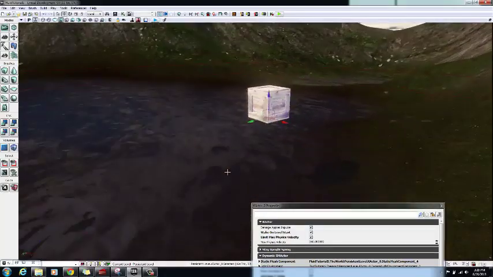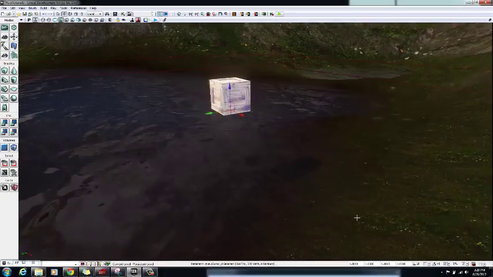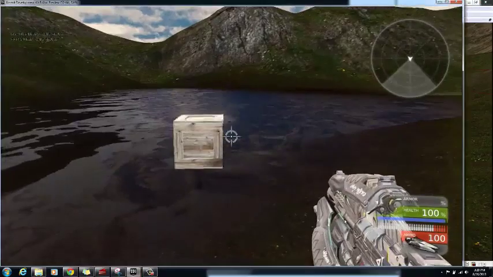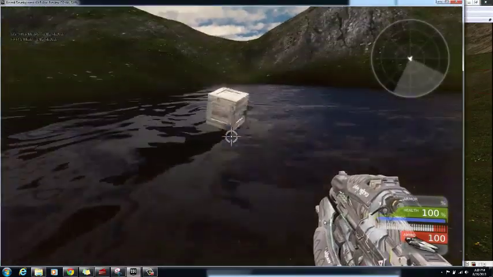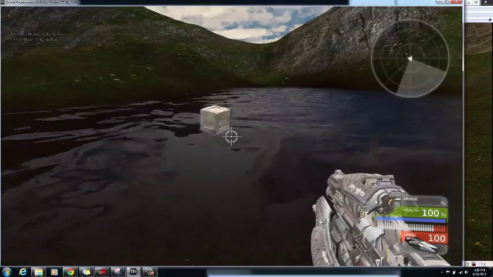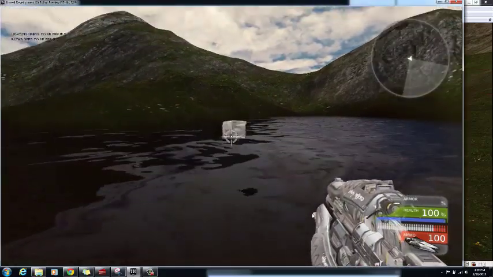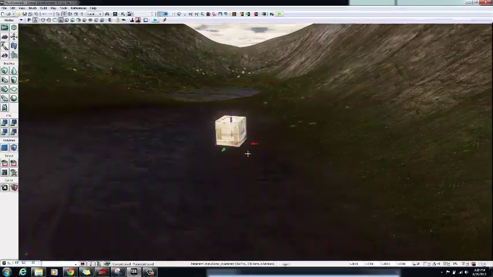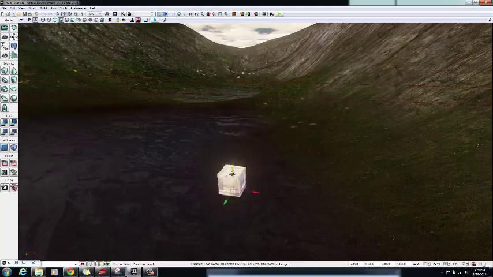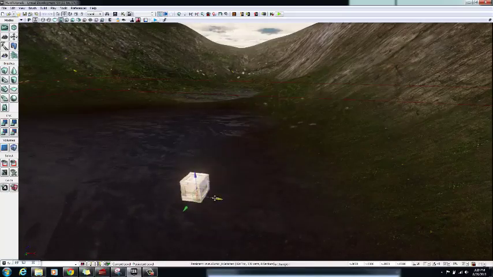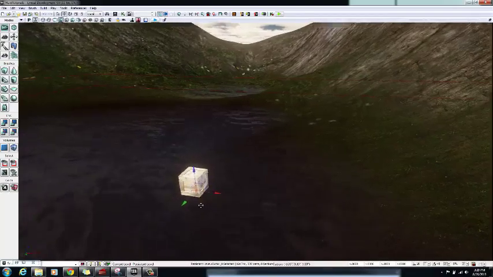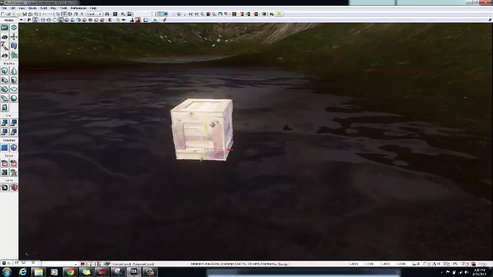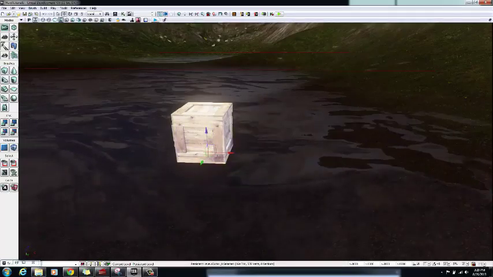So if I were to drop this one, we noticed our last one was kind of rolling on its corner. If I drop this in, it should pretty much drop straight down and just be bobbing up and down on the spot. Mostly. But we can see it's not allowing itself to flip over, which can cause some odd artifacts, as we can see there. So this kind of thing can be used to actually make some gameplay elements. If I move this box so it's underwater, not colliding with the ground, just get it so it's slightly above the surface. Probably there will do.